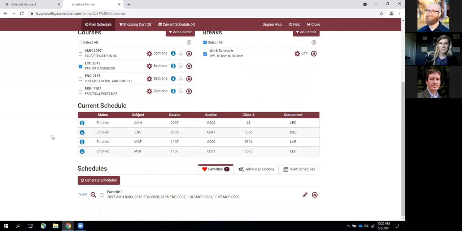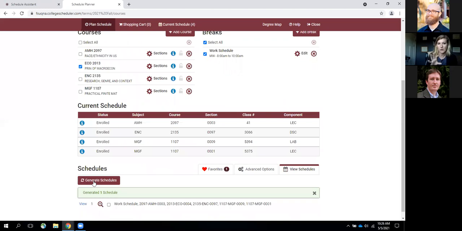When we click generate schedule, this is helpful in multiple scenarios. It'll take into account the current schedule and the course we are trying to add. So in this case, we're trying to add back in an econ that has a section that fits. Maybe you just have a full schedule, nothing failed, but the student wants to try to squeeze in one more class, really get to that 15 limit. It will always take into account what they're currently scheduled for. So using scheduling assistant, even after the fact, will still generate conflict-free schedules. So an important thing to note.